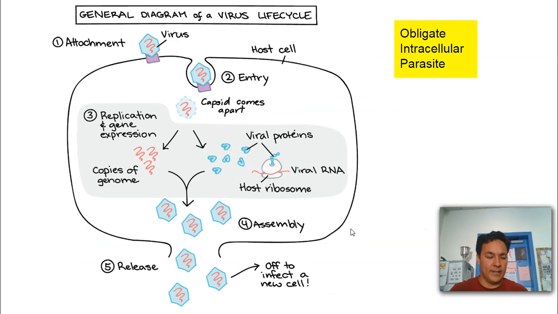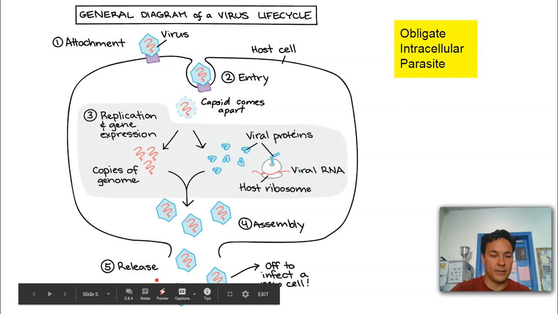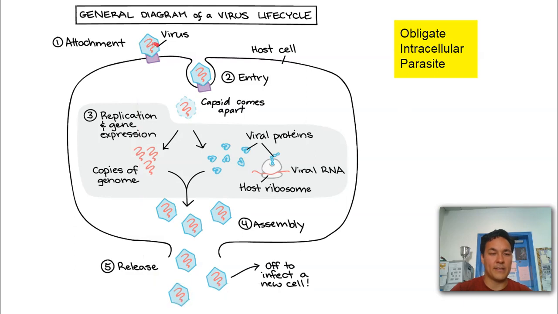Okay, here is a picture of a virus life cycle from Khan Academy. And so let's once again think about obligate intracellular parasite. So let me get my pointer. So here the virus is going to come and attach to a receptor on the cell, just like a protein-based hormone, right? And so it's going to attach there, and then the cell is going to say, hello, you have the right key, come on in. So if the S spike on this coronavirus matches up with the ACE2 receptor on one of my respiratory cells, the cell brings it on in.